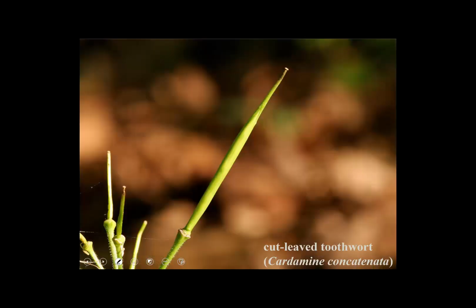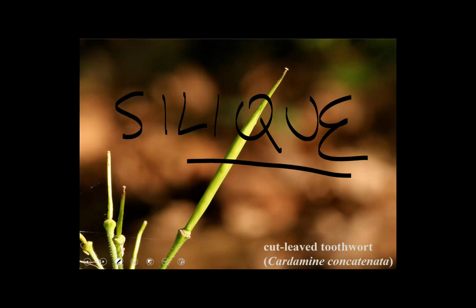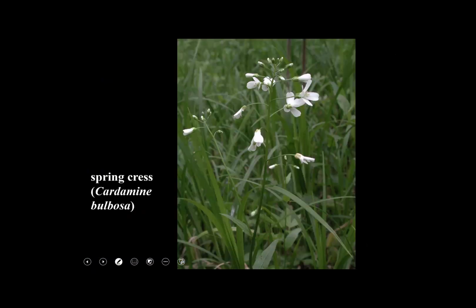And as mentioned when we learned about fruits, the mustard family has sort of a modified capsule. It's got some weird anatomical peculiarity that makes it have a special name. It's called a silique. Silique, and that's the name for it if it's long and narrow like this, when it's sleek.